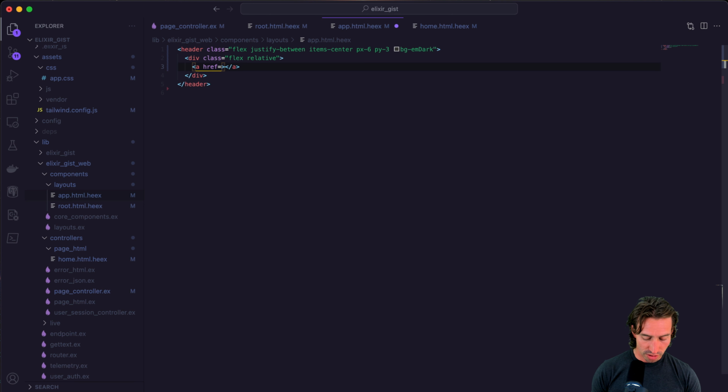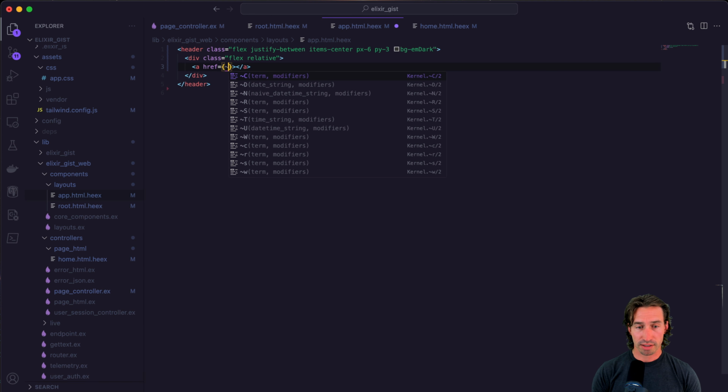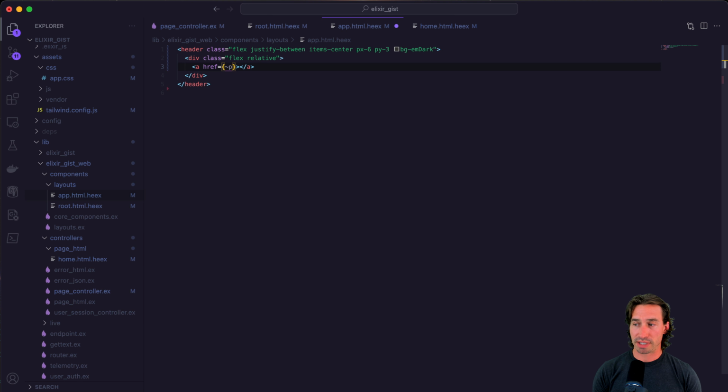We need our sigil, the tilde, and then P, then opening curly braces and closing curly braces. All this means is it takes a string value for the path that we want it to link to. Inside this, we're just going to do a / for the home page for now.